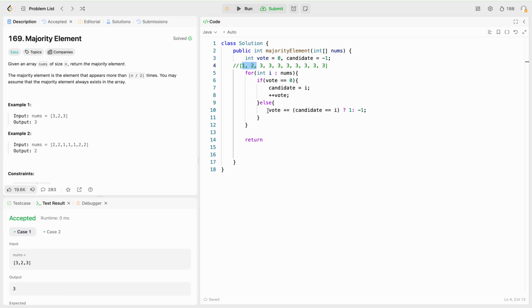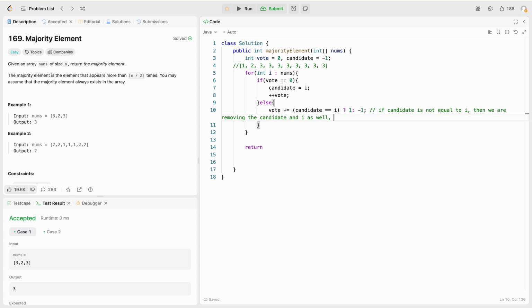So this line is removing two elements: if the candidate is not equal to i, then we are removing the candidate and i as well.